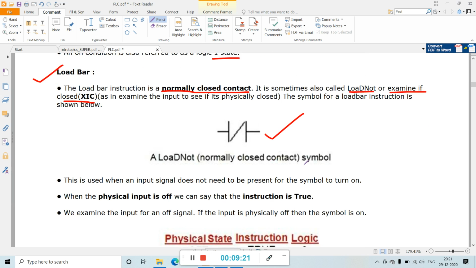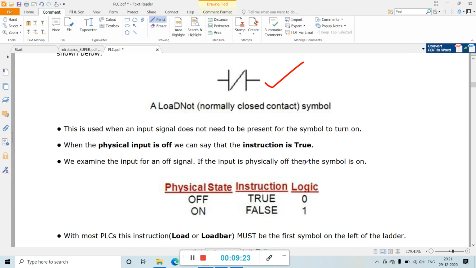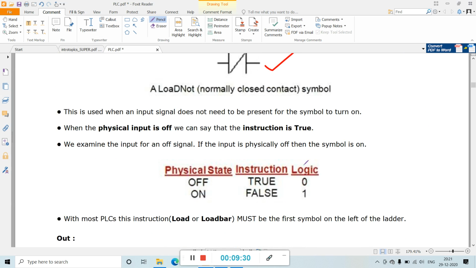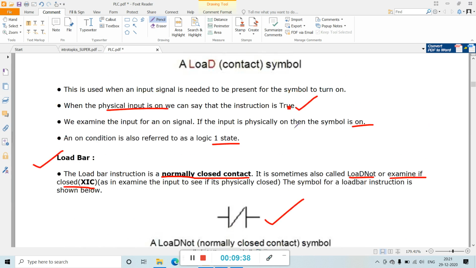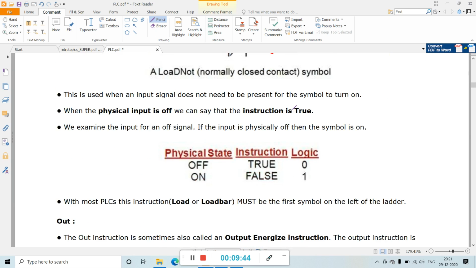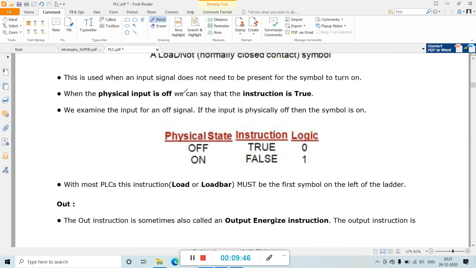This is used when an input signal does not need to be present for the symbol to turn on. When the physical input is off, we can say that the instruction is true. In the earlier case, when the physical input is on, the instruction is true, but in this case, when the physical input is off, the instruction is true.